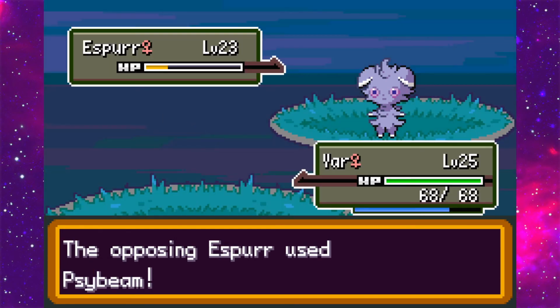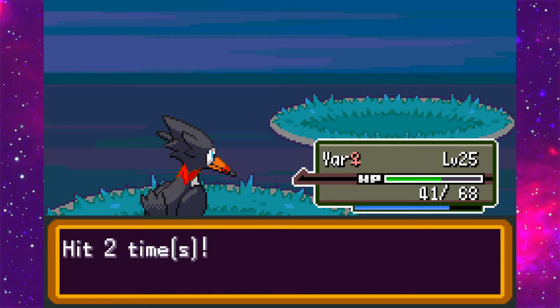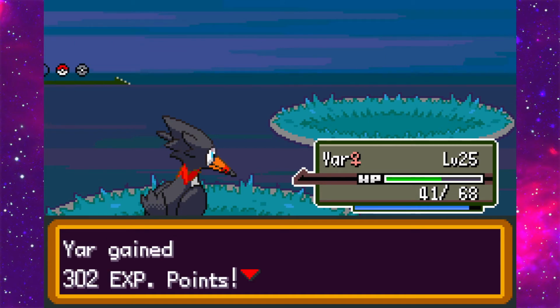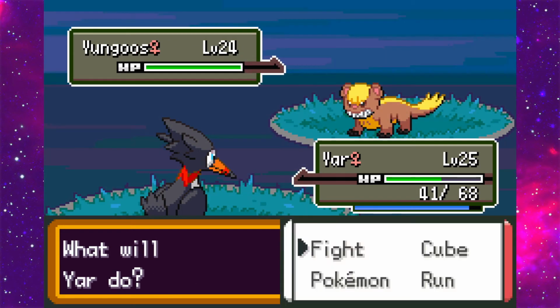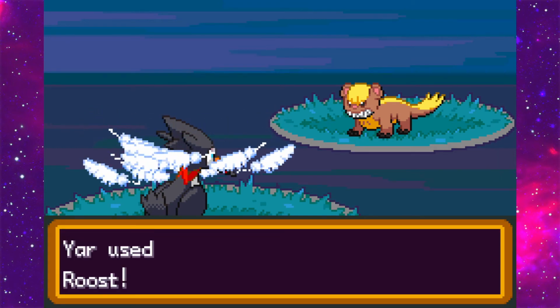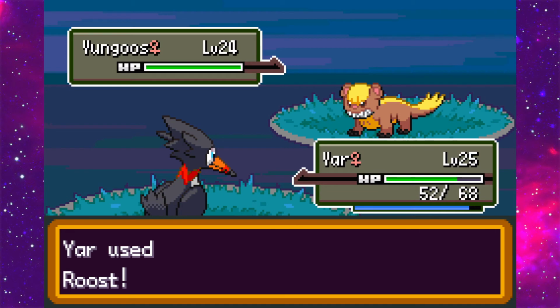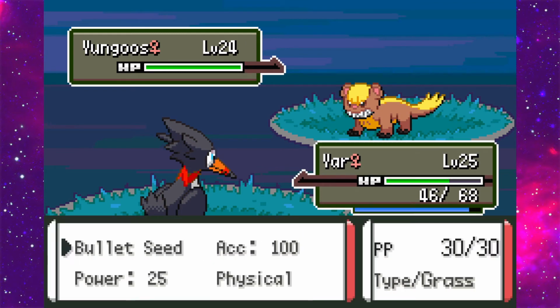Beam. Okay, that does way too much damage. A young goose. The goose is young. Let's heal up a little bit. See what this thing has for me. Okay, didn't matter, got it.